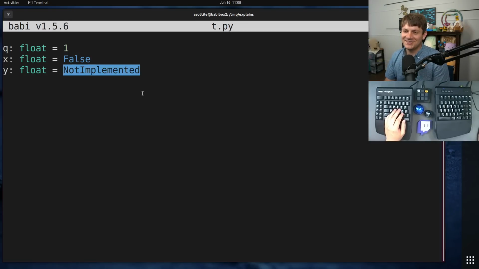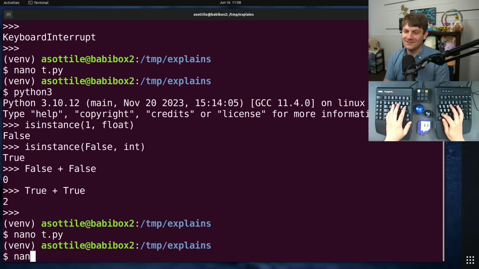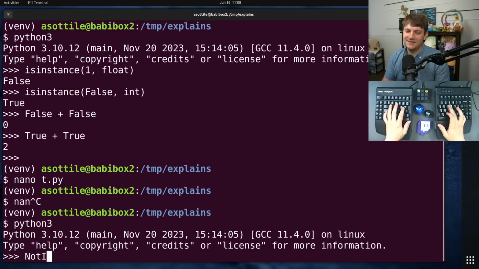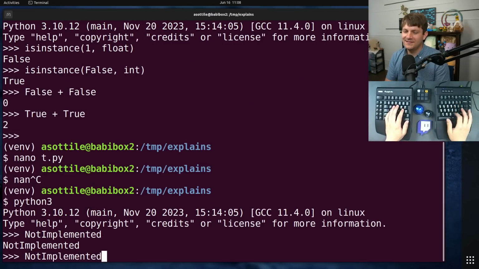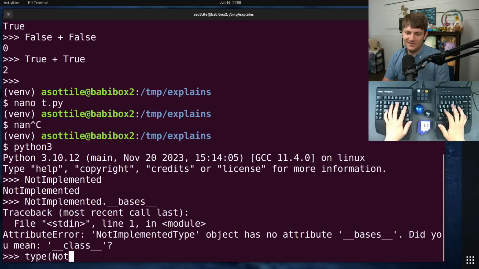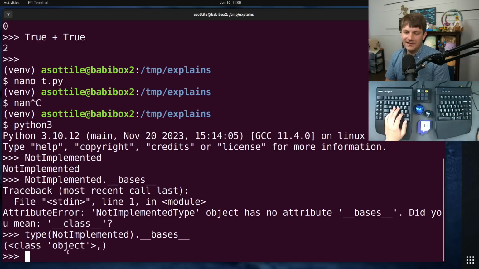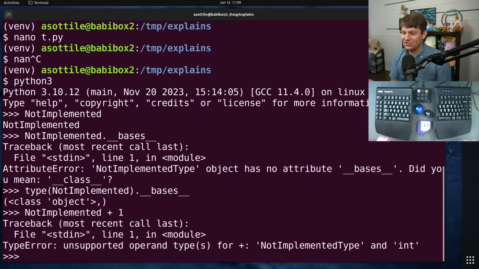But how do we get to this last jump here? NotImplemented doesn't come into here at all. NotImplemented is just this class. It doesn't have any... what is it, bases? No, it's an instance. type(NotImplemented).__bases__. Did you mean __class__? I did. Yeah, this is just a sort of unrelated type. It doesn't implement any of the math operations. It's not a number at all. But, and I actually did a video on this. I did two videos on this, one where it compares it with NotImplementedError, and one where it explains why this is a subclass of bool.